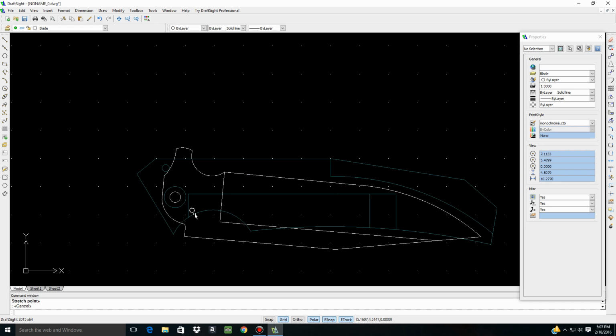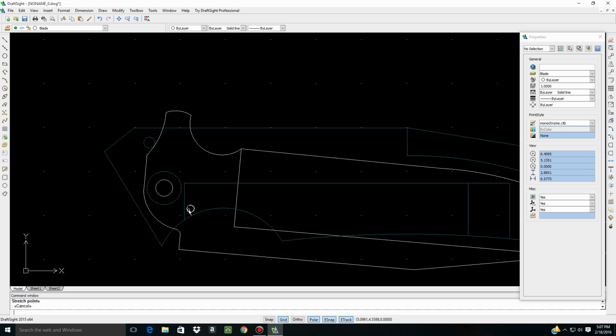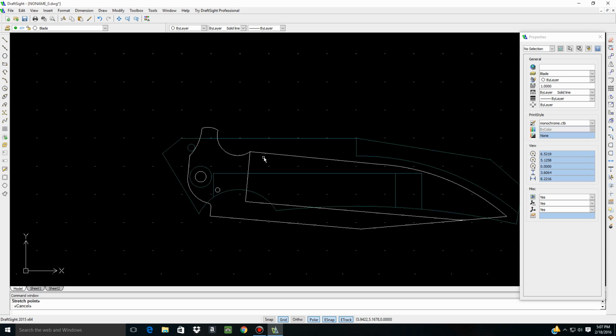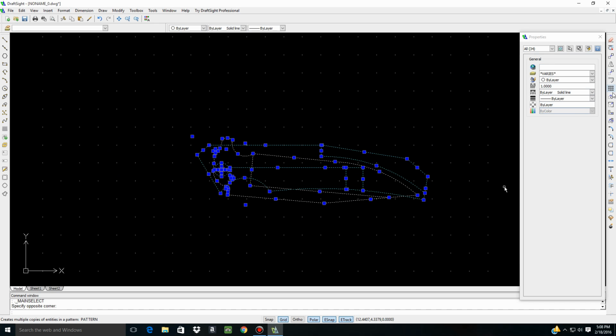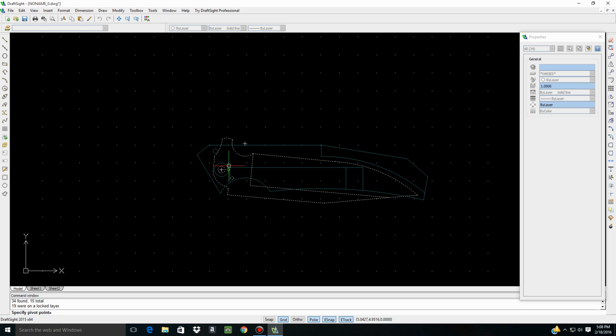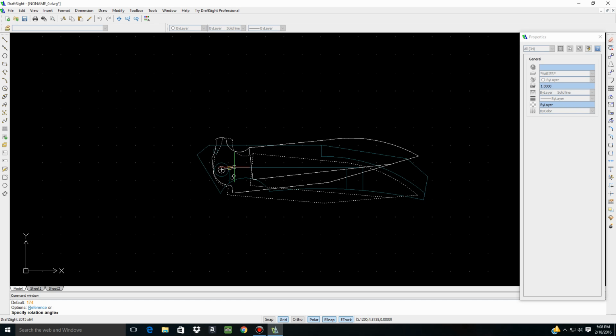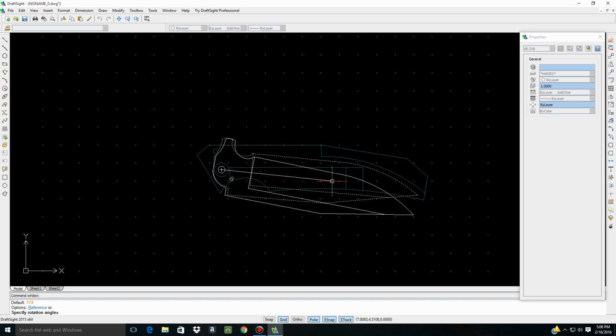So now we want to watch this circle right here as we rotate the blade. Make sure it doesn't pop out of the handle. Make sure it doesn't fall off the blade itself. It doesn't fall off the knife. So we're going to select our blade, go back to rotate, go to center point, and let's watch the arc.